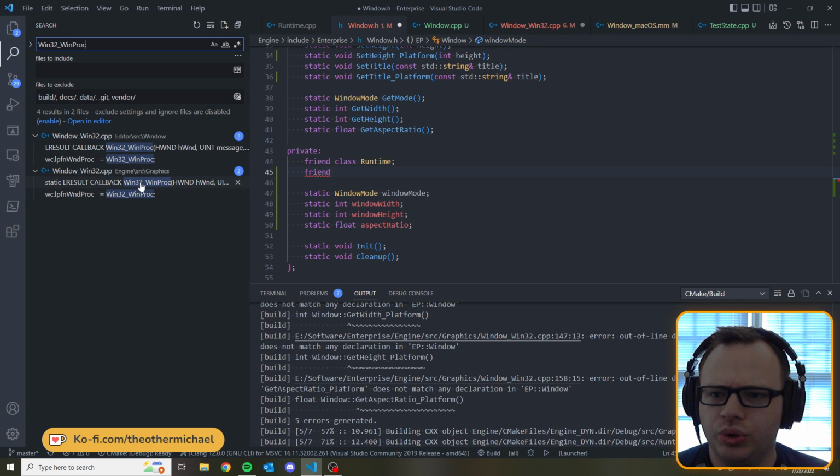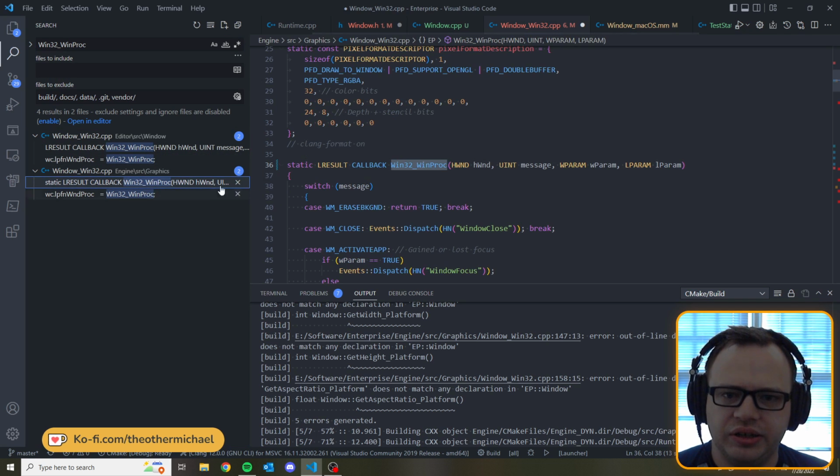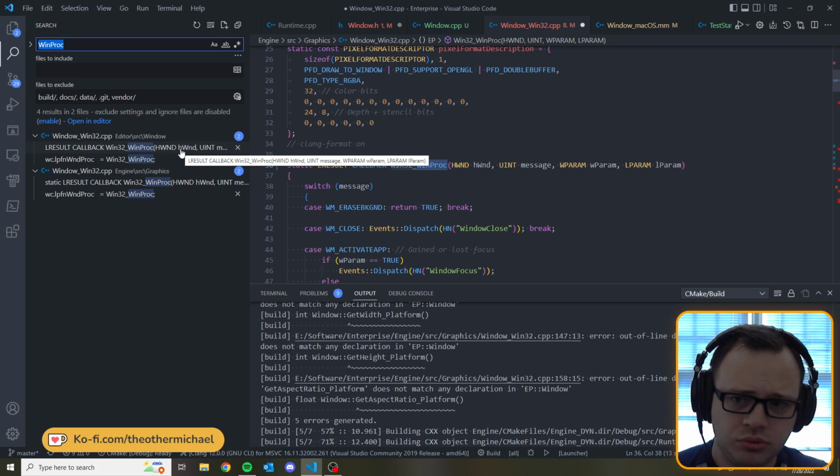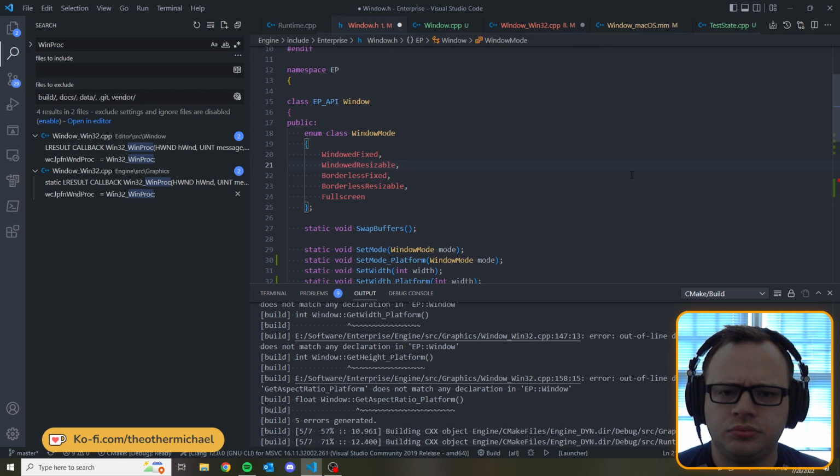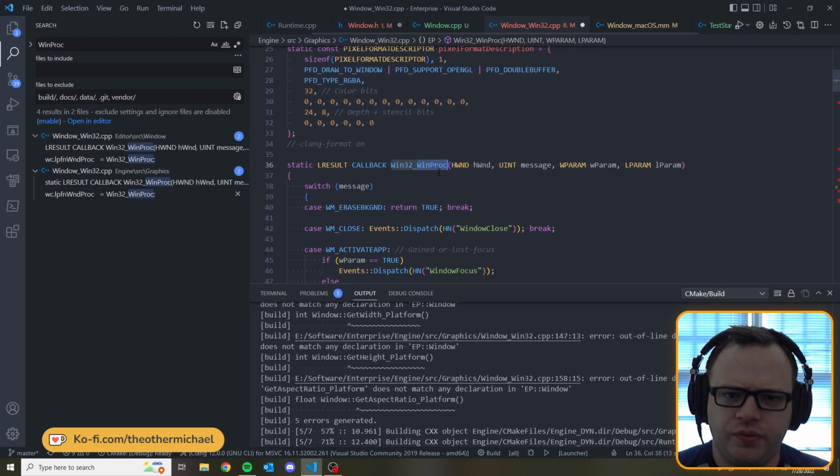And I've done this once before, I think. Just trying to remember where I did it. I basically needed to declare the prototype, I believe, and then I could use it.